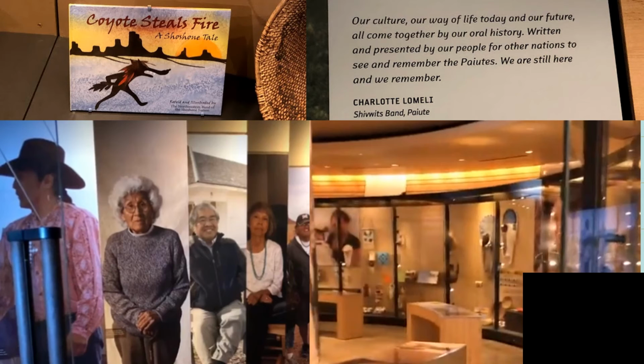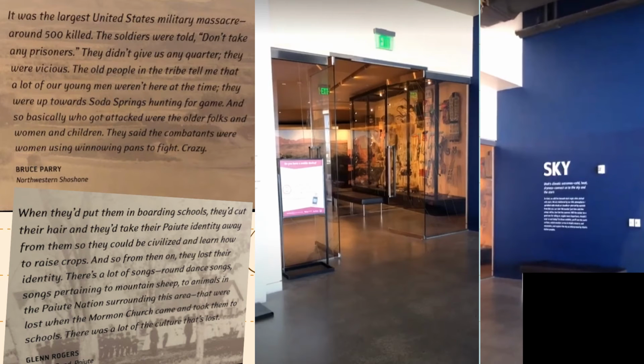So each tribe has their section, and they have their own materials, and they show off their own culture and their own experiences in these glass displays. So those are just some of the great things that this exhibit does. But there are some improvements that could be done to make this exhibit even better and allow people to see it even more.